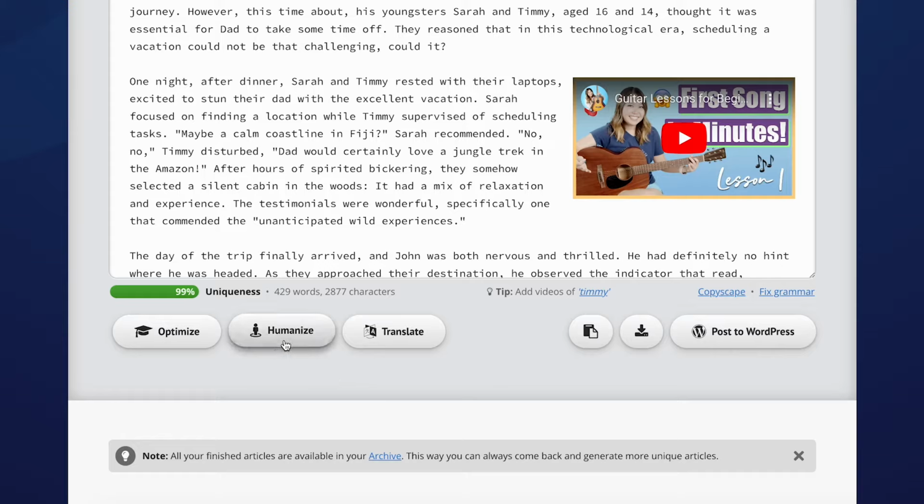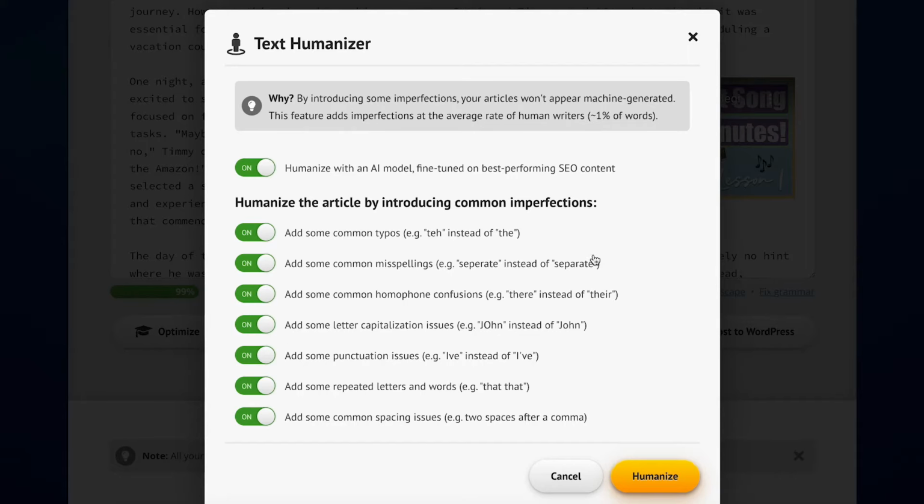This right here, this is our text humanizer. This basically takes AI generated content and makes sure that it becomes completely 100% genuine and human-like. This way Google or anyone else has absolutely no way of telling that your content is AI generated. In fact, every single detector that you can find will tell you that all of your Spin Rewriter articles are 100% human and genuine. Okay, so how does that work?